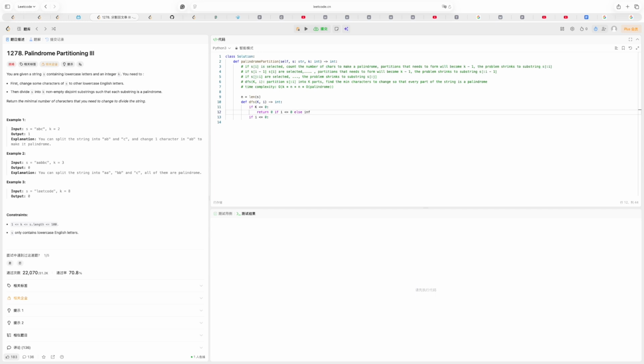And if there are leftovers, it is not valid, so we'll just give it an inf. So this is the same: if we have an empty string, but our k is still larger than 0, that means we still have to have at least one partition, and it is invalid. So we'll have this.